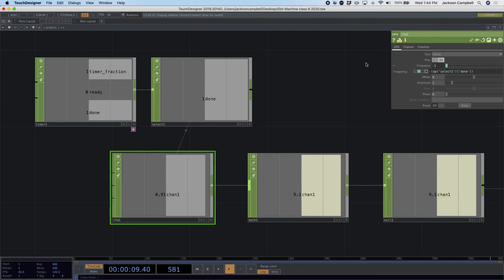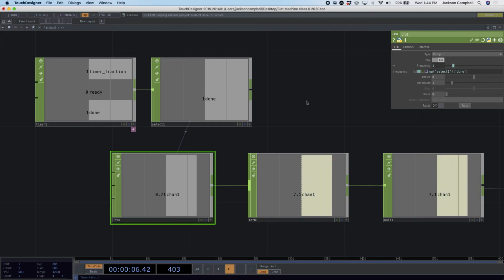Right now, it's running when the timer is stopped, and when I start the timer, it stops. We want it to instead, when I start the timer, run, and when the timer stops, it stops. So basically what's happening right now is it's sending a 0, which equates to stop on the LFO when the timer is active.